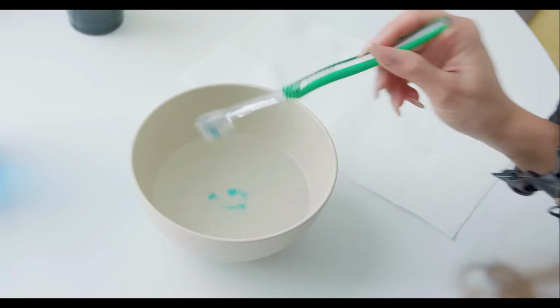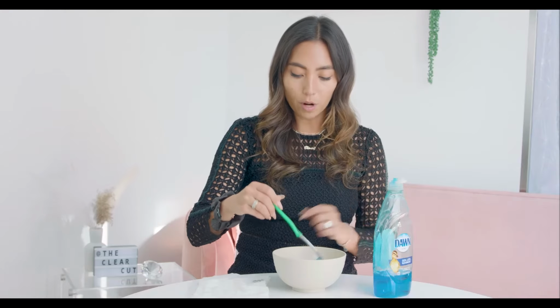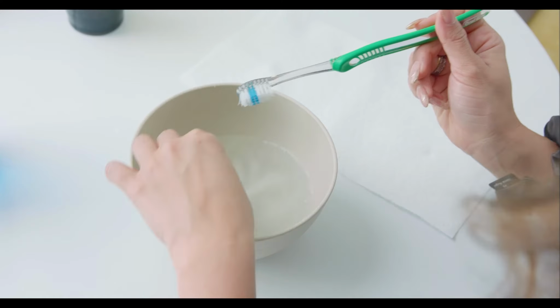So take the soft bristle toothbrush, swirl up that soapy water, and you're just gonna wanna drop your ring in here and let it soak for like 10-15 minutes. This is a great thing to do when you get home or if you're cooking, just put it in the bowl of water and let it sit for a while.